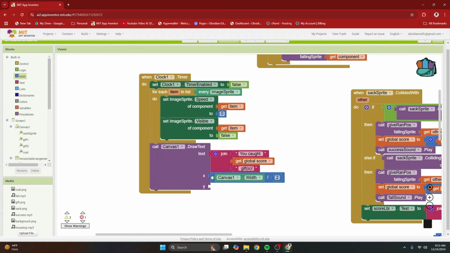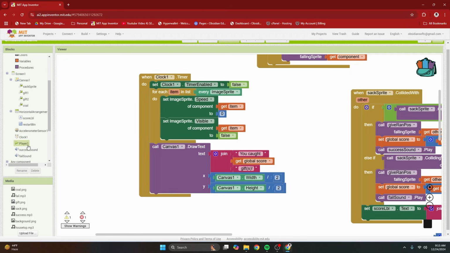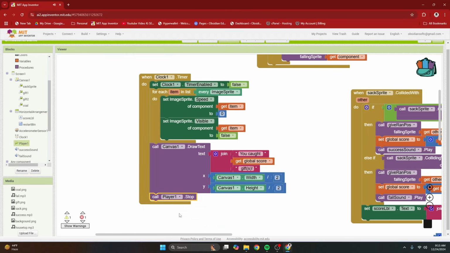So yeah, so right, duplicate, and now this is height. Okay, so this will exactly draw the text in the middle of the canvas. And last but not the least, we have to stop the player from playing. Okay, so this is done.